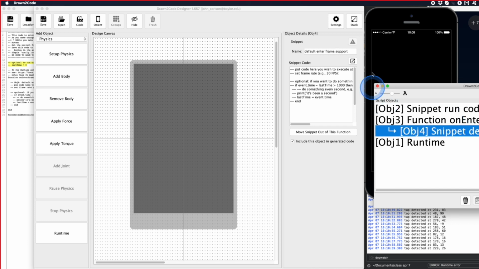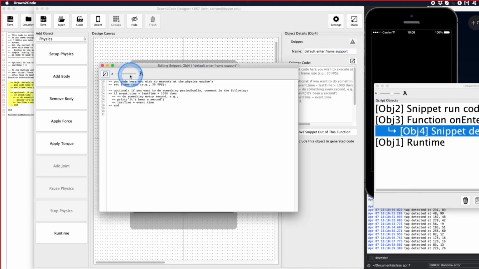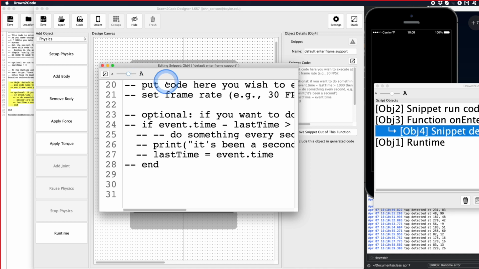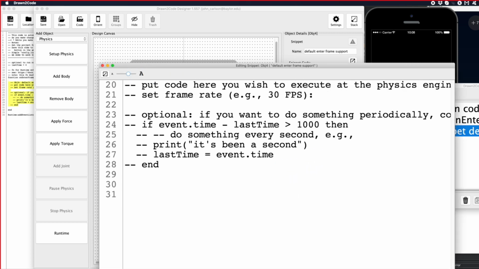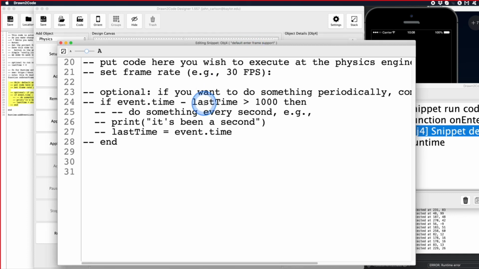All right, let's look at this default snippet. Let me zoom in. First off, this is the only default snippet you've seen in Drawn to Code so far that actually doesn't do anything.